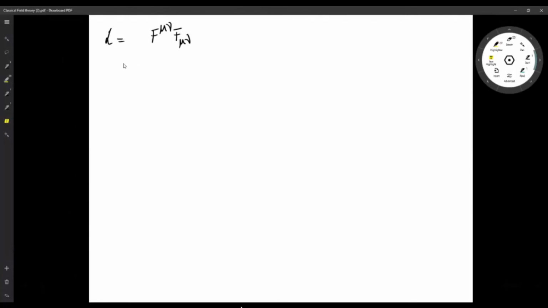But what are we sort of missing here? What do you guys think we're missing? Well, to answer the question, we are missing our sources. We do not have a J or an A here, because those represent our sources and we need them in our Lagrangian. Otherwise, we're not talking about an interaction picture, where the sources interact with the field or with each other. So again, the naivest way to include them would just be J mu, A mu.